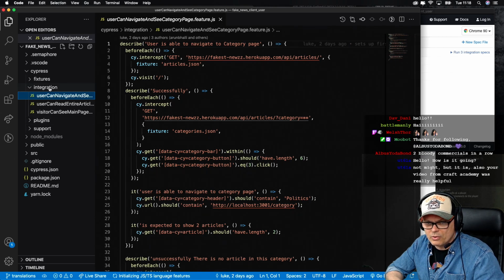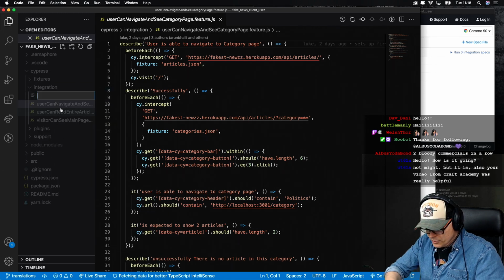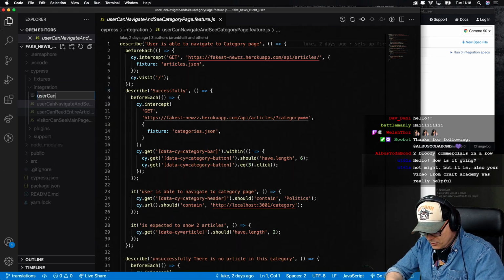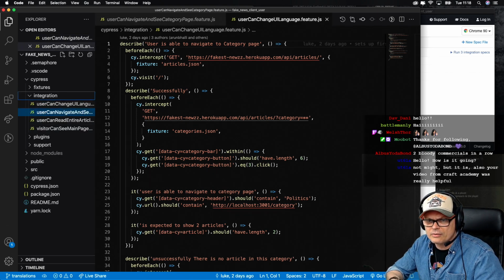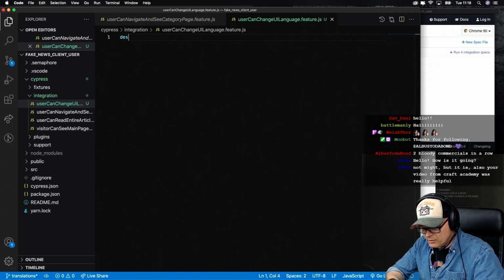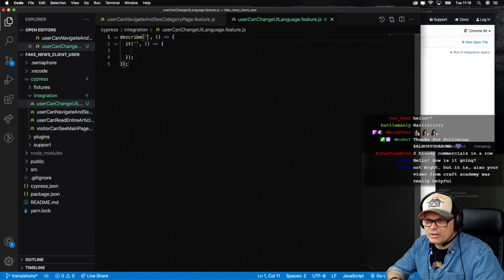No, we're going to create a new one. We're going to create a new file and call it user can change UI language dot feature dot js. Are you using features or feature? Right. Okay. So we're going to say describe init, and we're just going to do a before block.